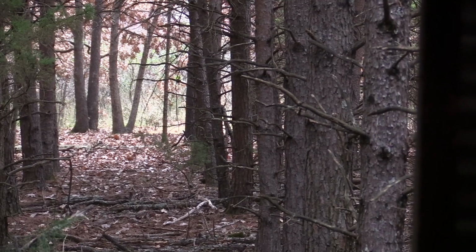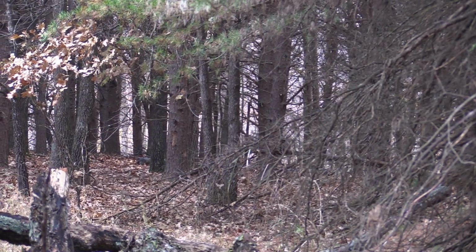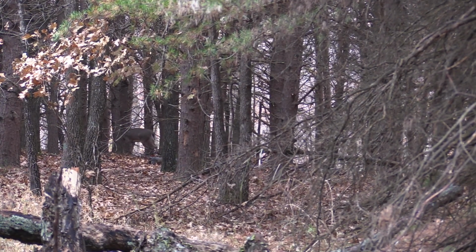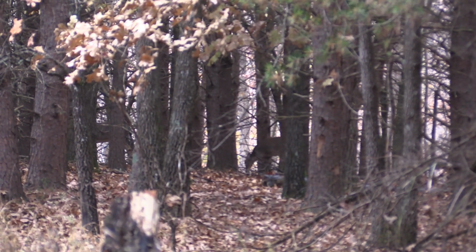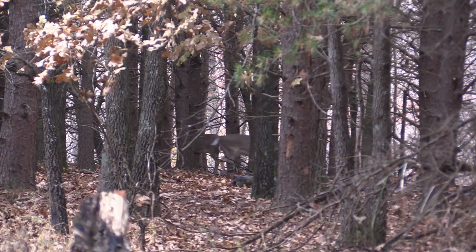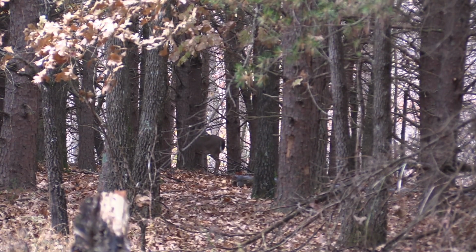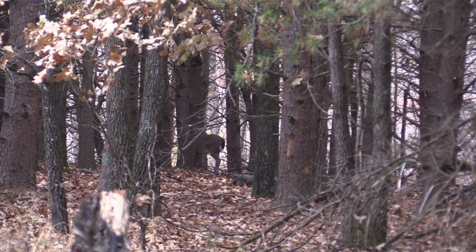And if you can hear, the rain had kind of picked up and was now beating down on top of the shed. And then shortly after he came through, I actually had a group of does come up, and they surprised me on the back side of the shed, and I wasn't able to get them videotaped. And they came around the end of the shed. There's probably about 4 or 5 of them. They milled around out here for several minutes. And then when that doe took off trotting like that, I thought for sure she was being pushed. But I never did see a buck. The other doe stood there for a few minutes and then wandered off down the hill.